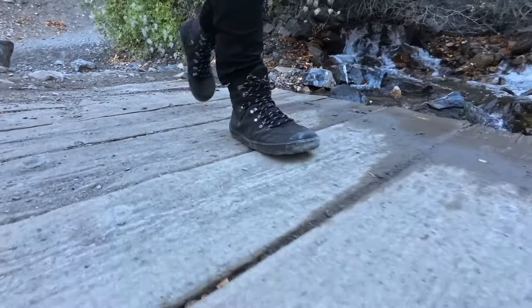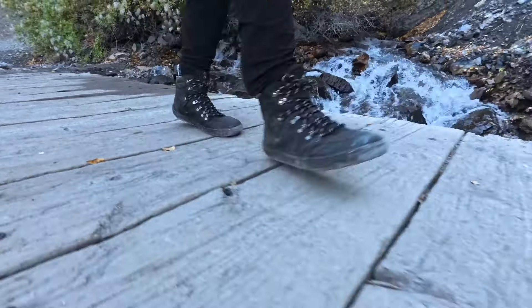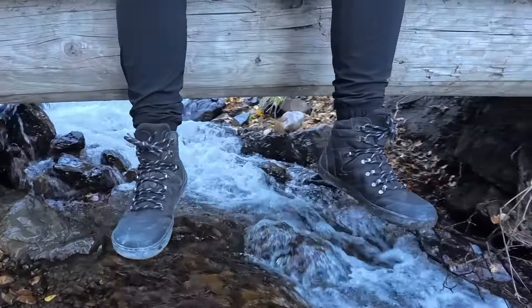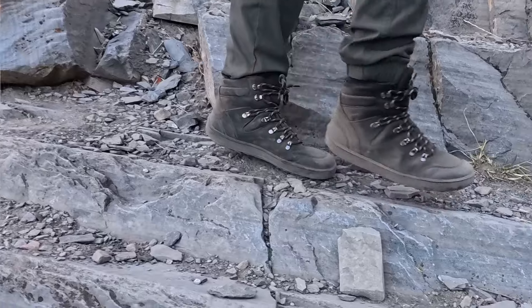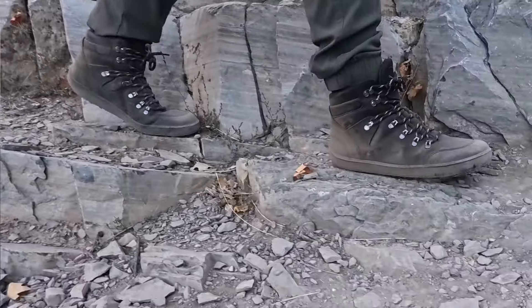Getting into my dislikes of the Ranger — I really only have one. There's almost not enough laces to do this thing all the way up to the tightness that I wanted. I usually let the laces out quite a bit, get my foot in, and then tighten it down to where I need it. For this one, with the looseness I needed, I actually needed more laces. I could have used a little bit more lace on mine.